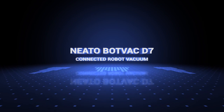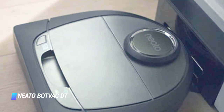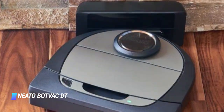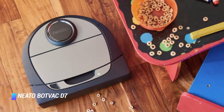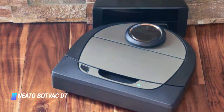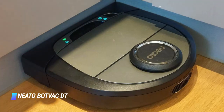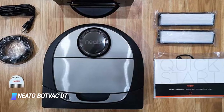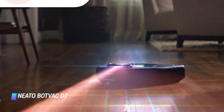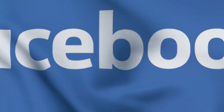Number 1: Neato BotVac D7 Connected Robot Vacuum. Thanks to cutting-edge technology and top-notch performance, the Neato BotVac D7 robot vacuum has earned glowing reviews from not just us, but from Wired and TechRadar as well. Laser mapping tech allows this robot vacuum to scan and systematically clean spaces, as well as easily avoid obstacles even in the dark. The D7 robot vacuum can store multiple floor plans and allow you to set no-go lines from your smartphone without the need to install physical barriers of any kind. It also features Amazon Alexa and Google support via dual-band WiFi connectivity. You can even control this smart home device via a Facebook Messenger bot.